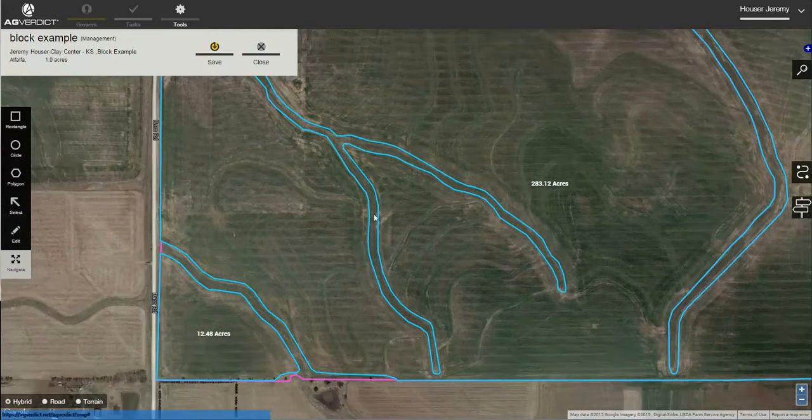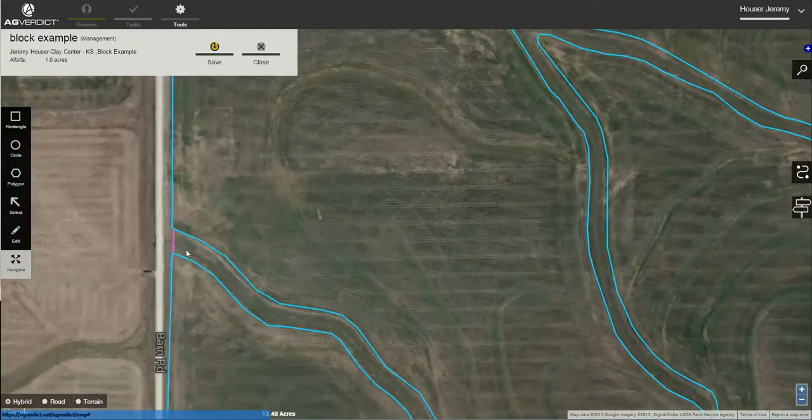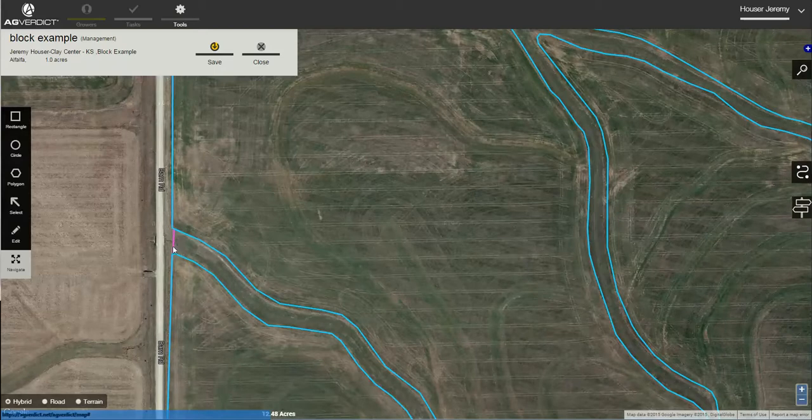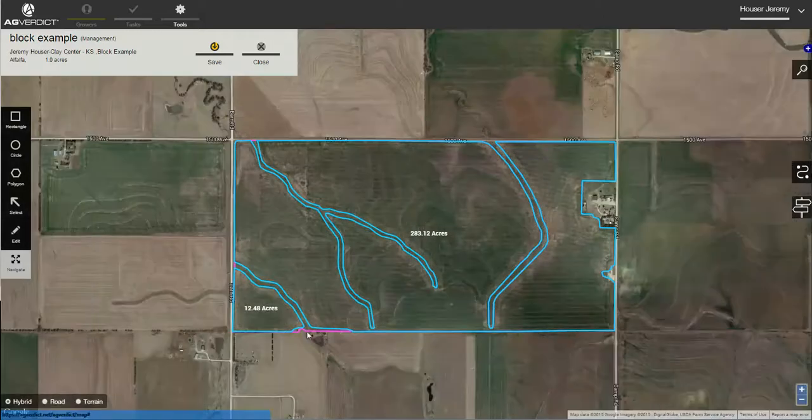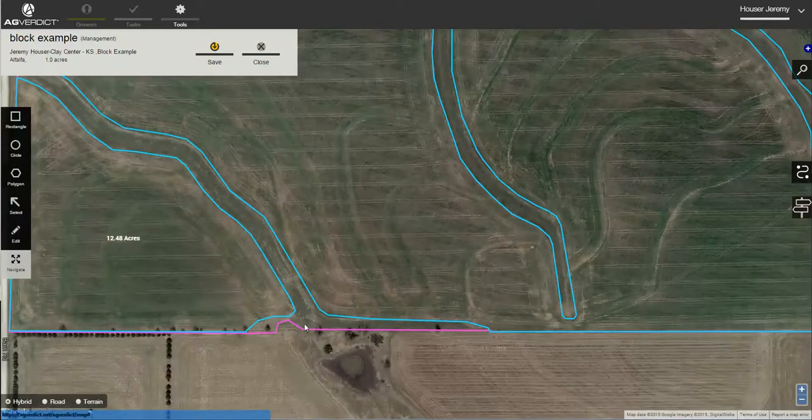Okay, so I'm going to go back to my navigate function, and if you'll notice here, these two boundaries are the ones that we removed, right? And you can kind of see it there. Let me zoom in for a better look. There's the management boundary underneath of my block boundary, and you can also see it here below this. This is also my hard management boundary, and then my waterway or my block boundaries here.